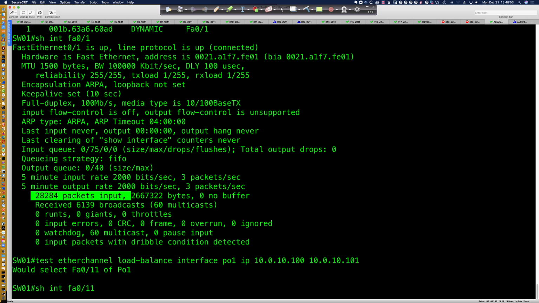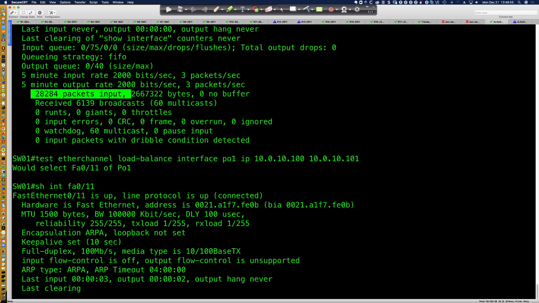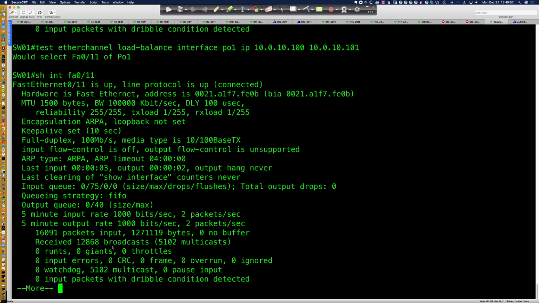But here, this will conclusively show you, do we have packets going across that link? And we do. And the reason you're seeing a difference in the packet count is because these switches have been up for a while, and I was using this prior. So we've got this output here showing that that is the link that is being used.